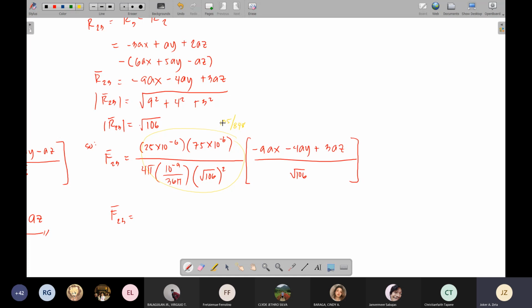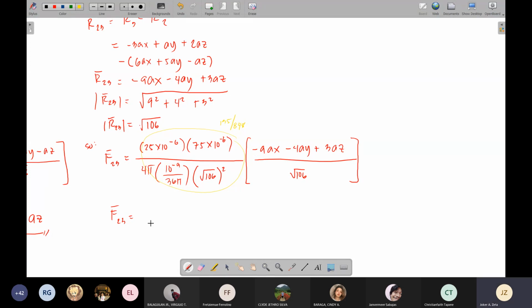Okay? Para di na ka mamblema, much better imong buhaton is store nimo. I-store nimo sa A, B, C, D, E, F. Okay? Kamo ni bahala, basta kay mas maayo i-store ninyo. For this one, ako lang ning store. Let's say store A, 135 over 848. Store A. Okay. So, A times negative 9 divided by square root of 106.